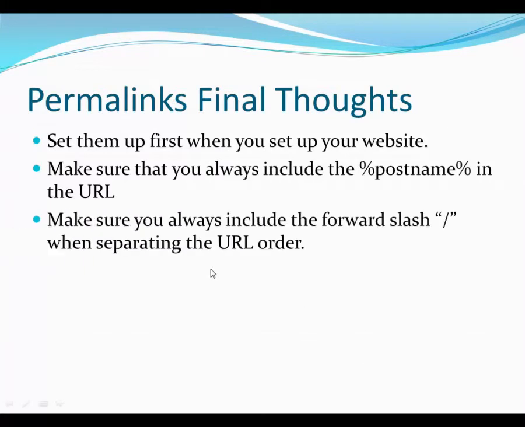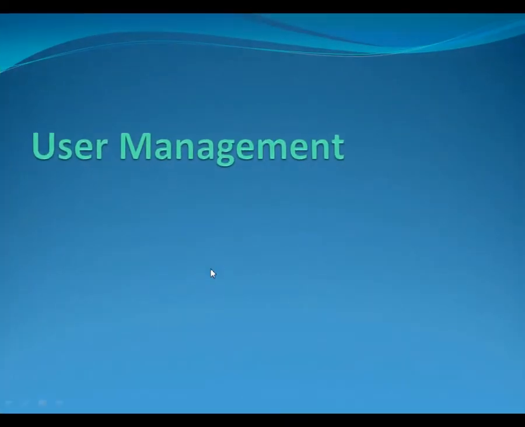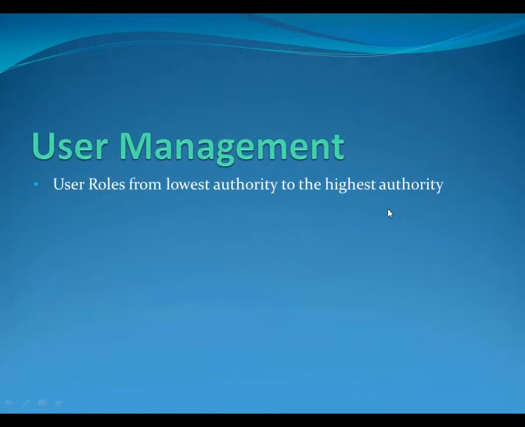All right, so we were talking about permalinks here and how they're governed and how they're used. Now we're going on to user management. There are user roles from the lowest authority to the highest authority, and that's what we're going to go over. The lowest authority is a subscriber. He doesn't have much authority; he could just basically have a profile on your CMS.